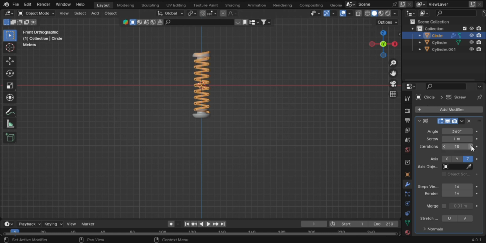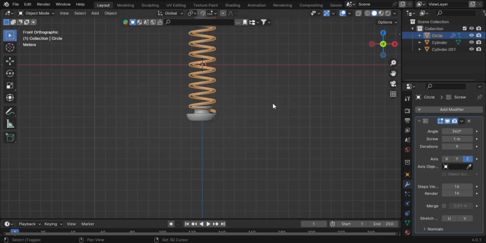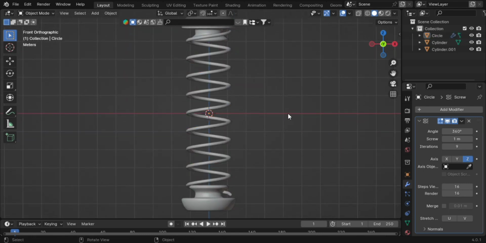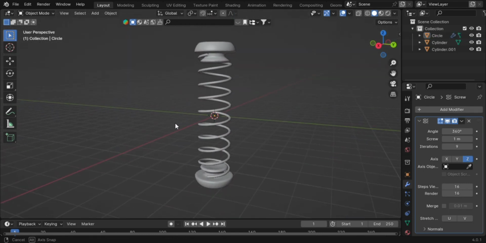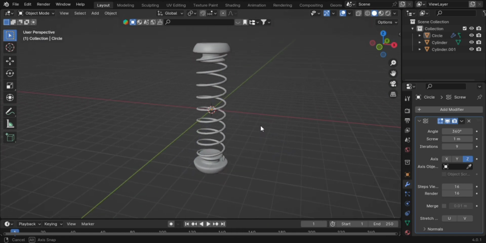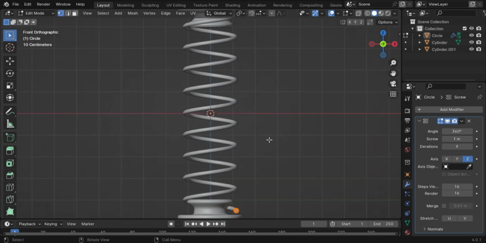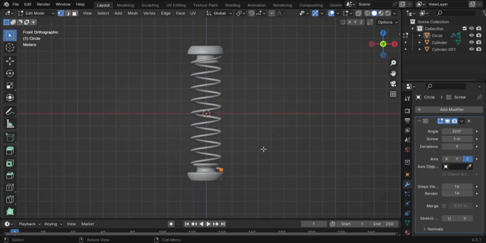Yeah, something like 8 or 9, 10. Something like this should work actually. So you're just gonna have to place the spring where it makes sense, and we're gonna have to model some other parts that work with the spring.